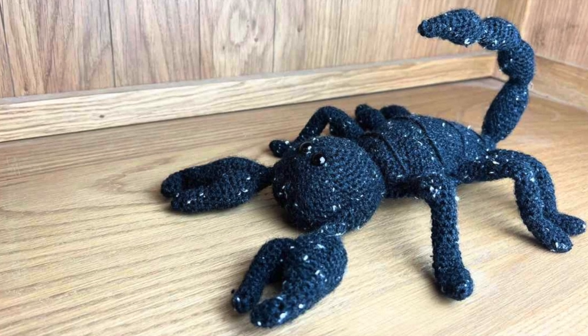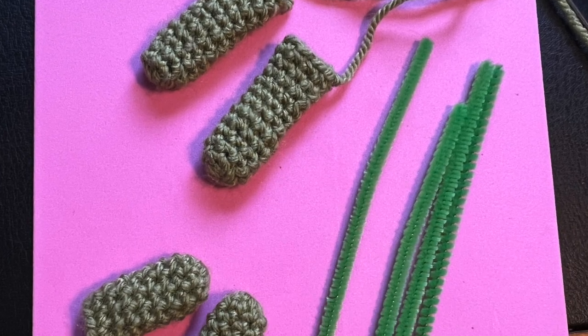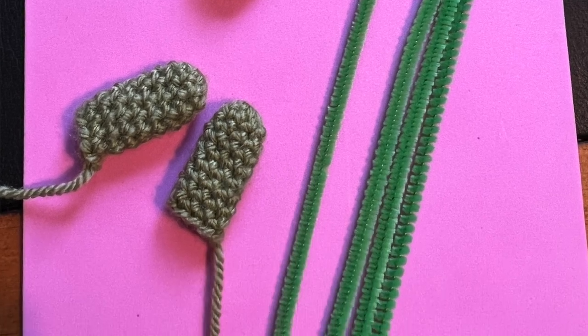The final part of the toy I should mention is that instead of stuffing the legs I decided to make them poseable, and this is something I've done in my tarantula and scorpion patterns before and in the trunk of my elephant. I just get some pipe cleaners that my kids use for crafts, bend them up to the right size, try and hide that little prickly end, and put them within the legs — and then you can make them have this nice little crocodile pose.